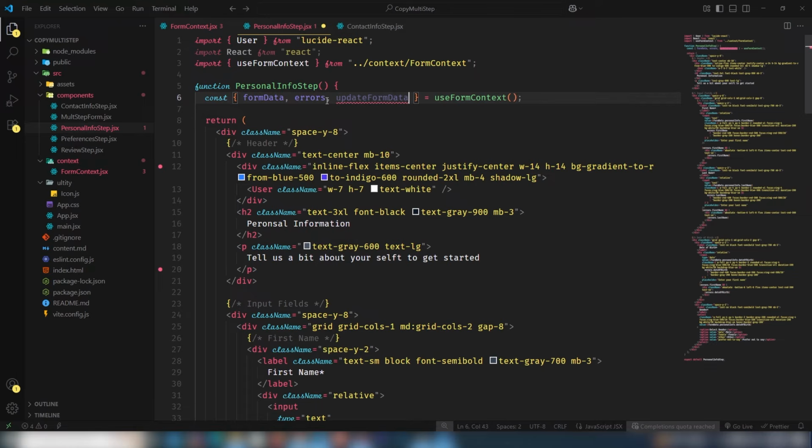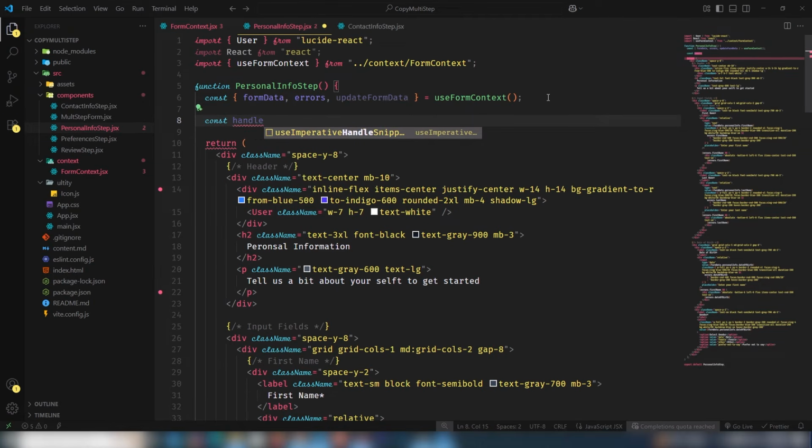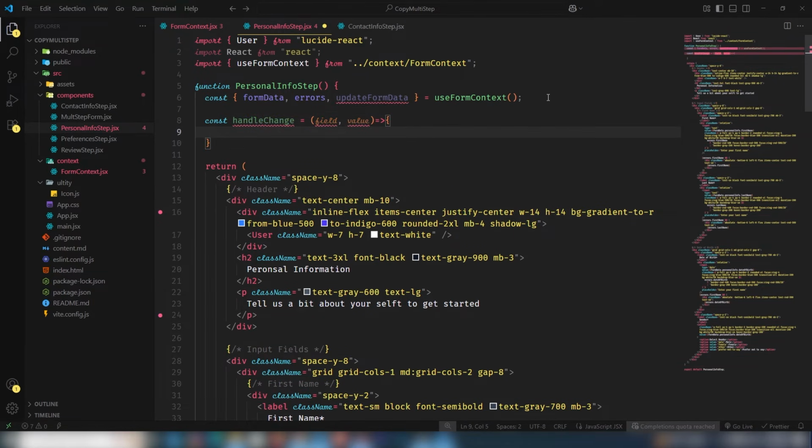Once you do that, then you need to use that to handle the input fields. So let's create the function there. I'm going to use handleChange, passing two parameters, same thing, and in there I'm going to use updateFormData, which is coming from my context API file like this one.